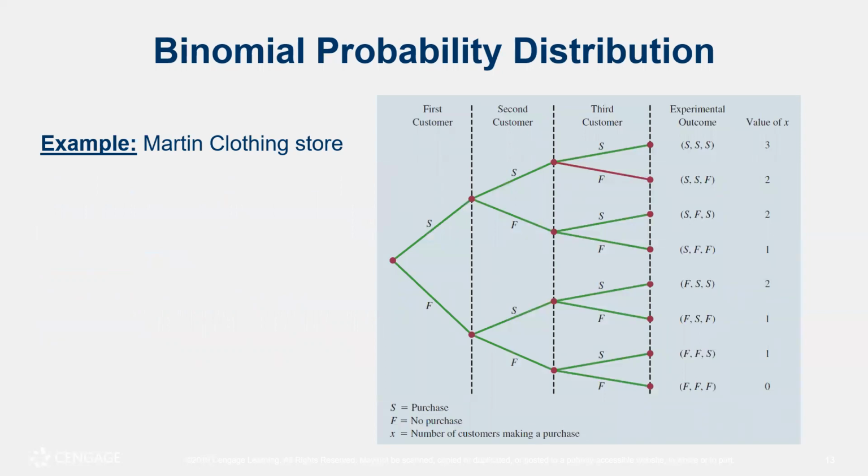So another way of looking at binomial distributions is this decision tree, like we had in the previous chapter. These are independent of each other. It's not like if one customer comes in and makes a purchase, it's more likely that the next one will or won't. It's still going to be a 30% chance for each customer. So we have success on the first one, then the second one can either be a success or a failure, and then the third one. So those are our potential outcomes.